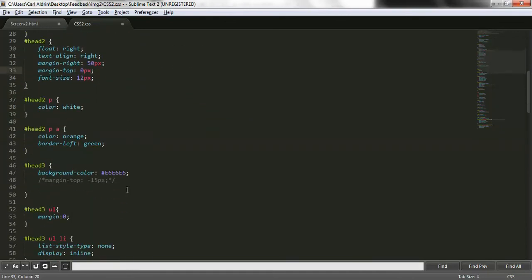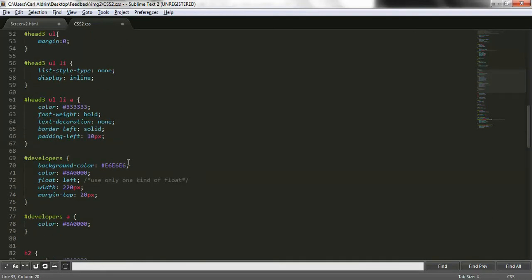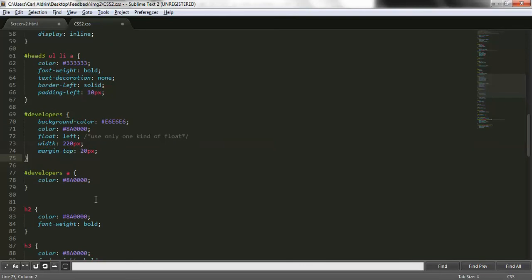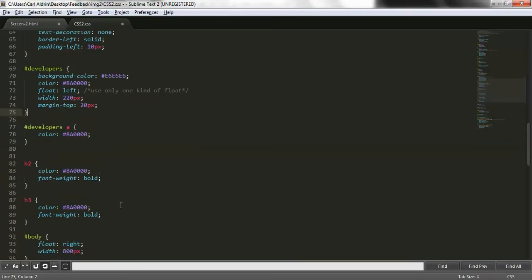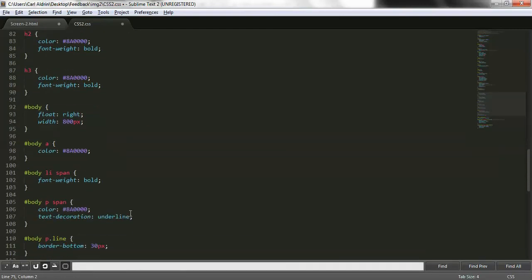And then you should only use one kind of float. So if you use float left, use only float left on a certain division. So h1, h2, your construction is good.